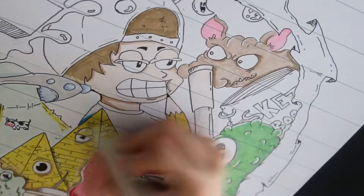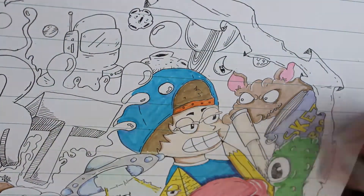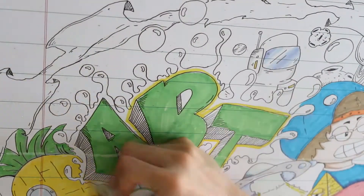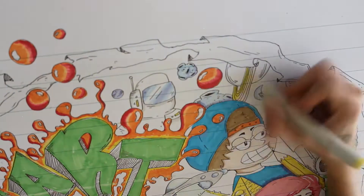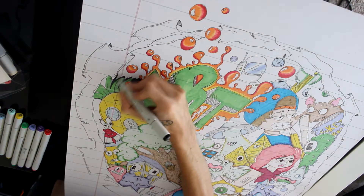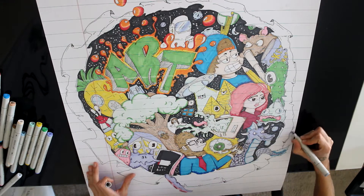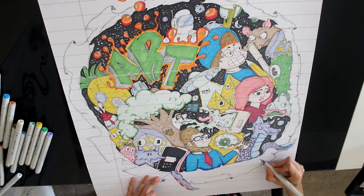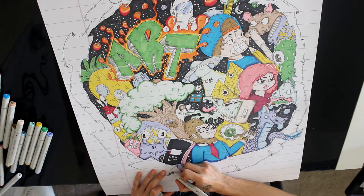Overall, giving myself an honest artistic critique out of 10, I'd give this one probably a 6.3. I guess the fact that the blue lines are still inside the doodles kind of makes it look like they're not actually popping out of the drawing. I tried to white out some in the beginning but figured it would look weird. So I think next time I tackle a drawing like this, I'm gonna draw the lines myself. After inking in the black background, I'm adding shadows to make the tears and little characters look more 3D, then using white-out to make cool little stars in the background — subtle little details to make it pop.